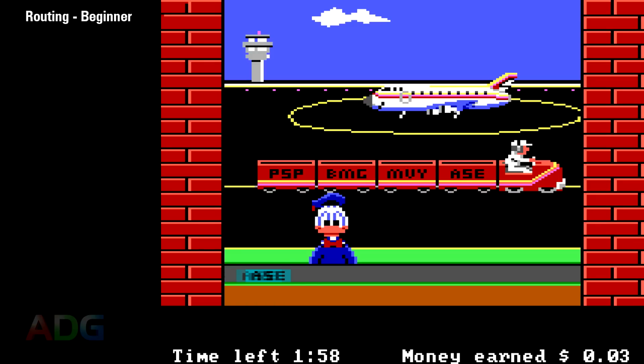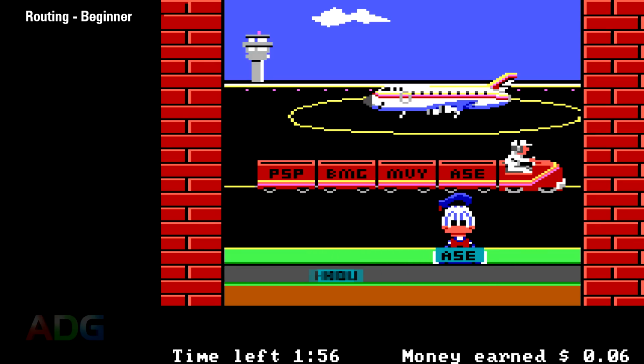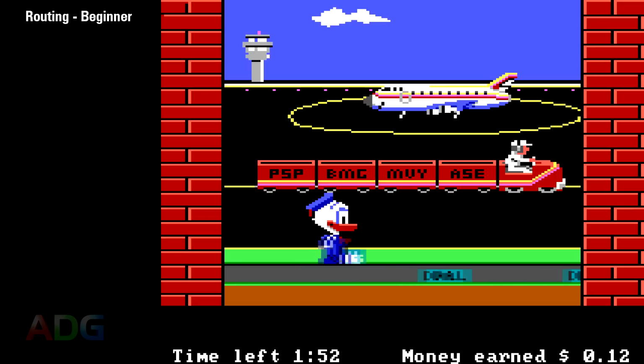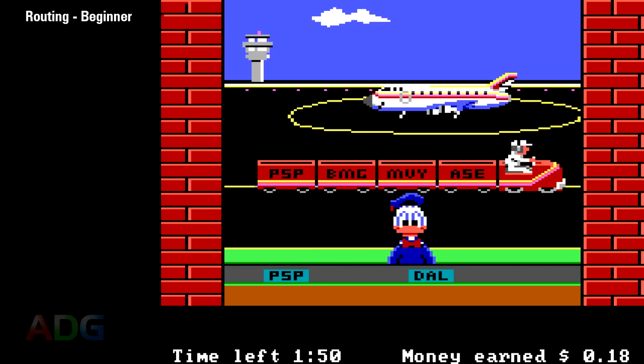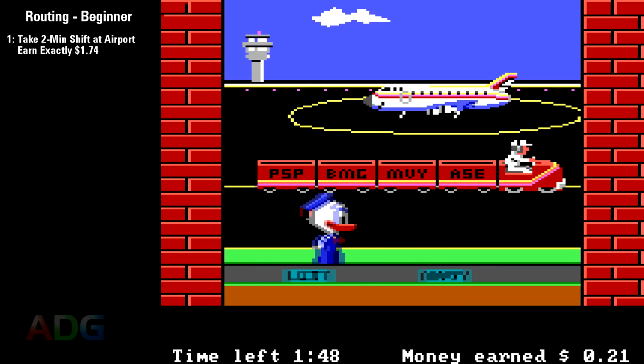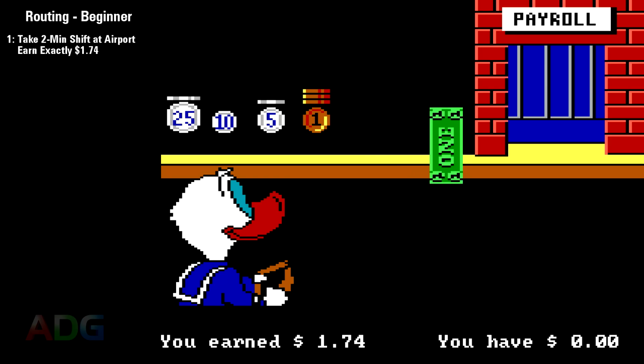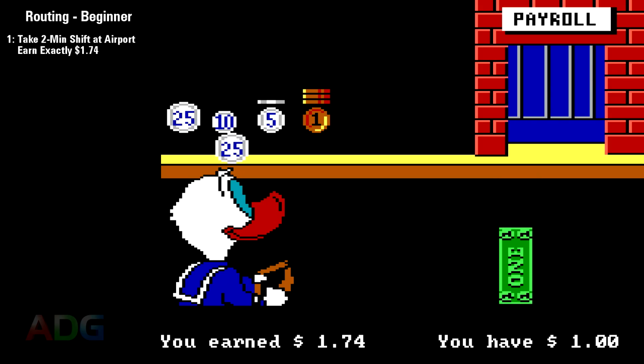Beginner difficulty ultimately only needs a very small amount of cash, but it would take a minimum of 3 shifts to get all of the dimes we would need straight up. So it's simpler that we just do a single 2-minute shift at the airport and aim to make exactly $1.74. This in turn gets us 4 pennies, 2 nickels, a dime, 2 quarters, and a $1 bill. 2 cents more than we technically need.